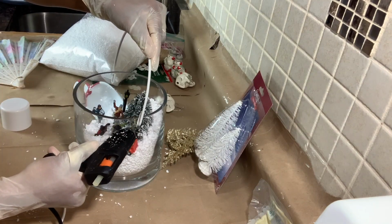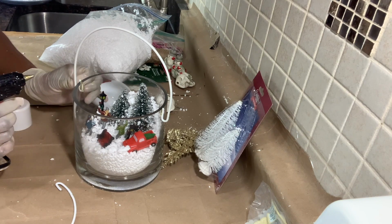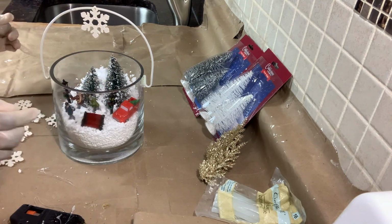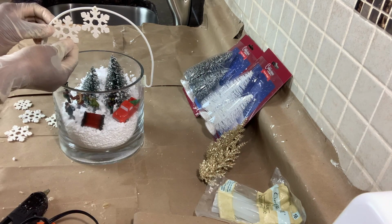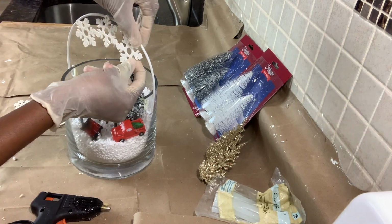As I was creating this project, I thought about children holding their very own miniature village in their hand, so that's where I got the idea from, to put the handle on there. Now I'm just placing some snowflakes, so it's kind of like snowflakes dropping from the sky into the miniature village as they play in the snow.